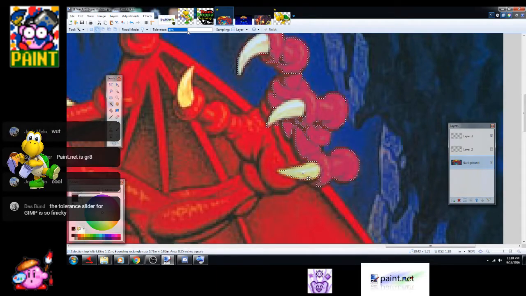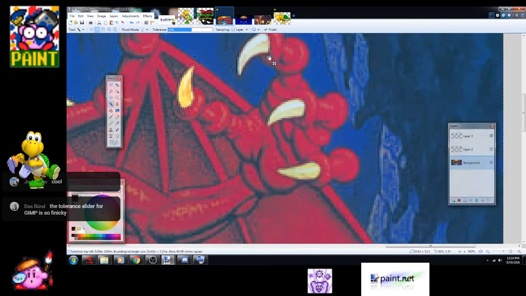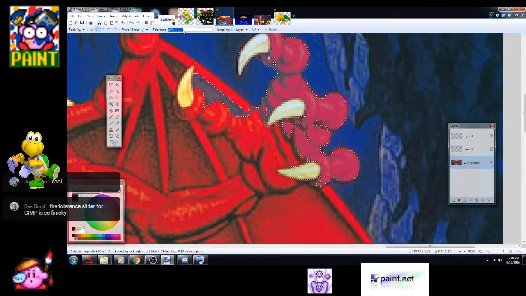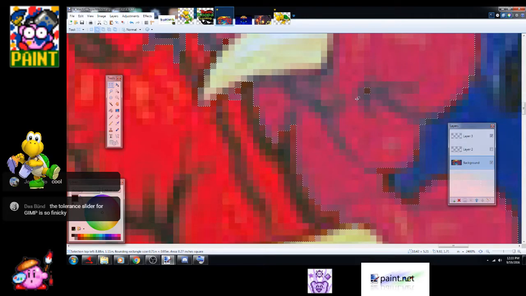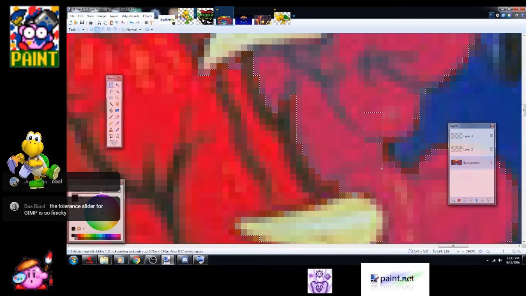Let's go ahead and get this one. Alright. So as you can see, there are some spots that we missed. Sometimes it can be really hard to get all the spots you want with the magic wand. So right now, I'm actually getting them little by little. This works too. But if that's not the case, I will switch to the rectangle select. I'll zoom in, and I'll just select the individual squares that I want to collect.